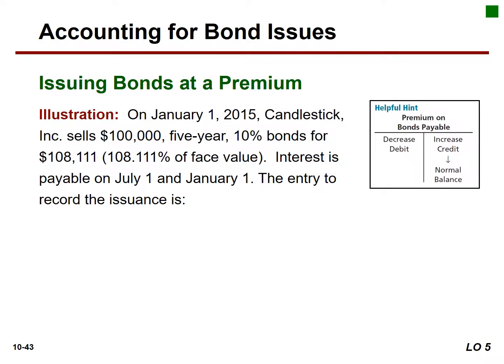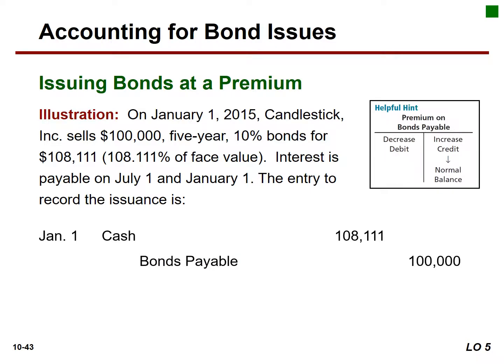Now let's look at the entry a company would make if it issues bonds at a premium. Remember, bonds will be issued at a premium if interest rates have fallen below our contractual interest rate. So now our bond is a very attractive investment and we can charge a higher price for it. Again, I'll look at how that calculation is done here in a minute, but we're going to debit cash for the amount of cash we receive. Again, we can sell these at a higher price.